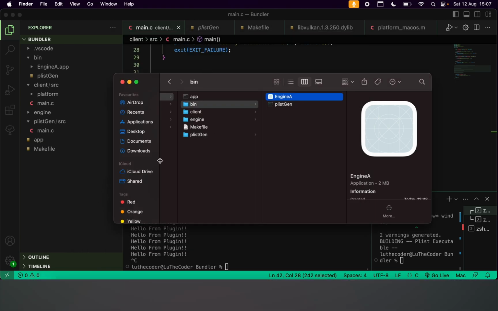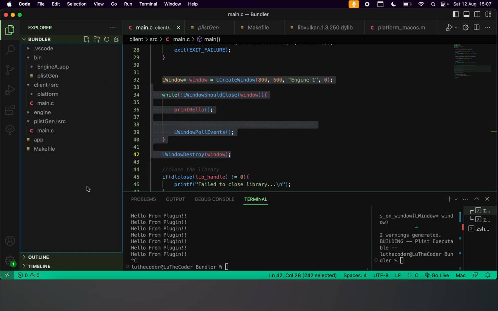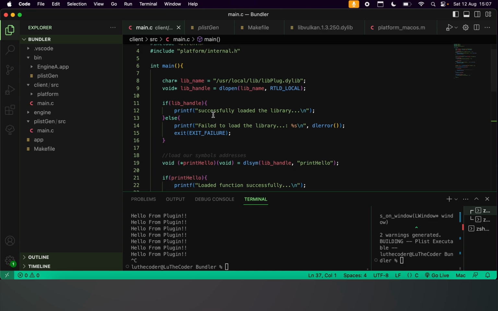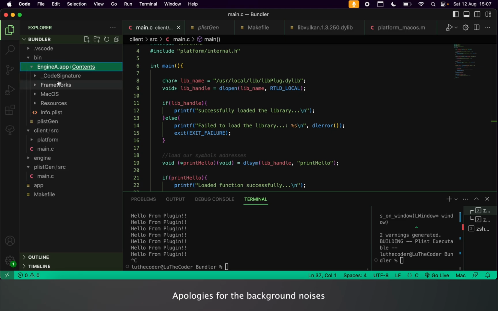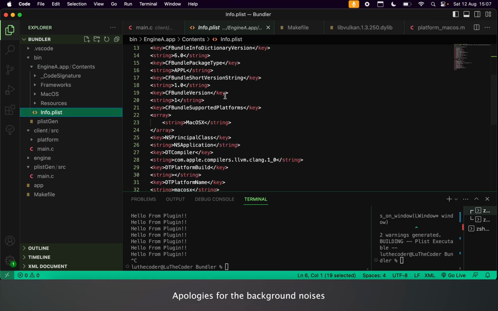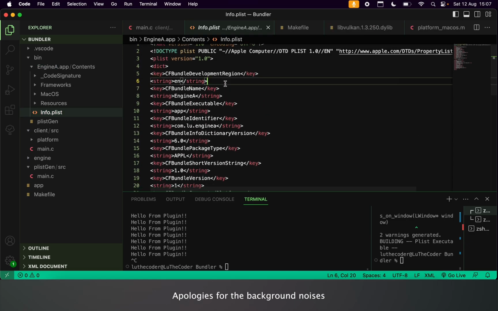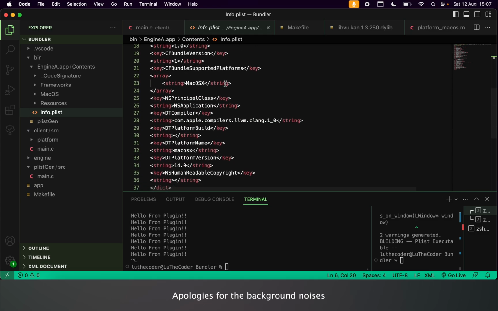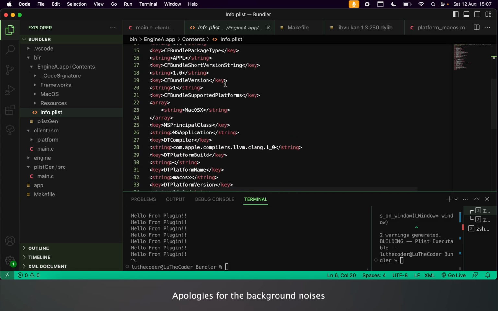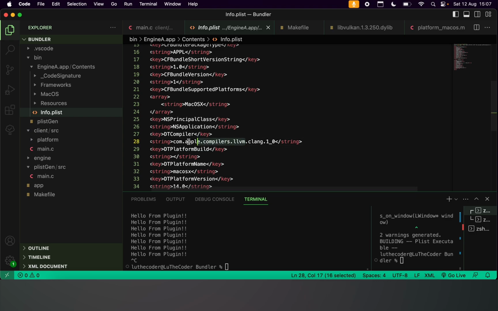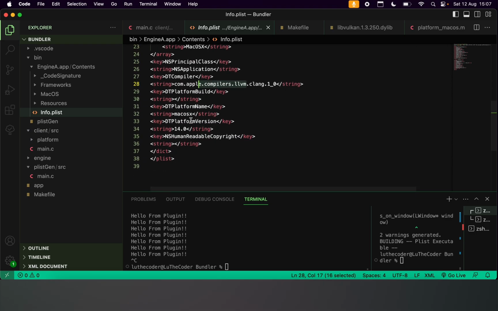That's because now it's bundled up, and we have an Info.plist to give it some descriptions and all of that stuff. So how did I do that? The way that I did it essentially is that if you go down to my app bundle folder here, it has those folders that I just showed you, and then it has the Info.plist. Now this Info.plist is the most important part of it all, because it's metadata that describes your application, how it was compiled, what compilers it makes use of, and all of that stuff.